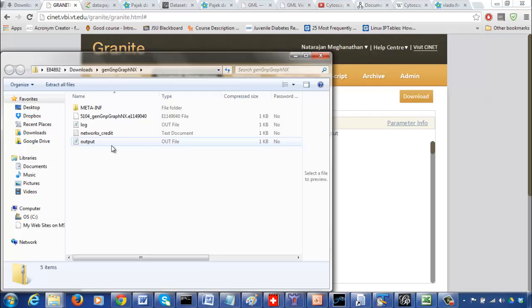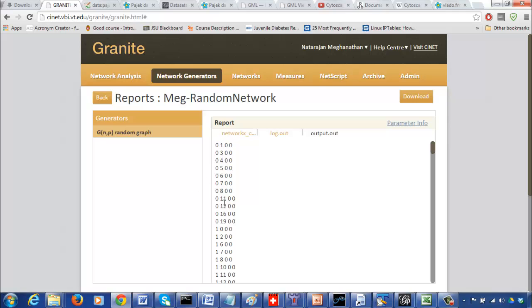Gephi cannot generate networks like this for you, whereas CINET can generate random networks and different other networks with certain different parameter values. But CINET cannot visualize those networks, and you cannot even analyze the properties of these networks for the time being. People are currently working on adding those features in CINET.